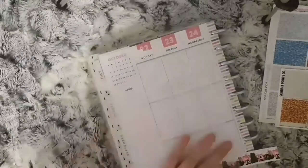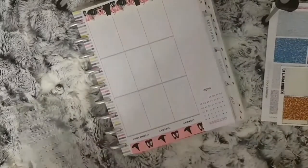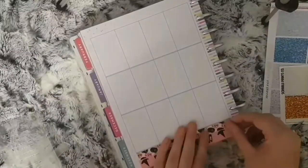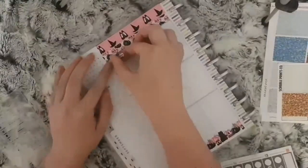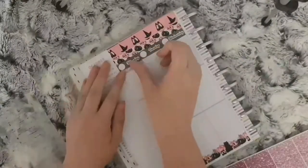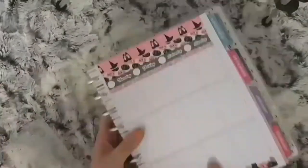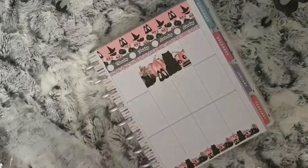For placing the kit this week, I used some floral washi from the extra add-on sheets for down the bottom and across the top. The headers I use and the date covers I use are some silver foiled ones from Your World of Colour. I then have some glitter headers from The Plump Planner and Scribble Prints Co, and I think the pink ones are from Your World of Colour. I also place all my boxes down as well — I especially love the one with the double one with the cat and the pumpkins.